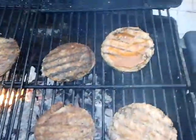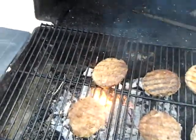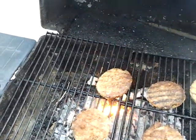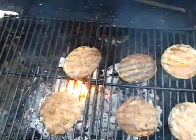And like a good Mexican I am, I have my music right here. Mexican music. Right now it's playing some Jenni Rivera. I know Shep's gonna be watching this because he's Mexican. You know how us Mexicans are. We love to watch grilling.